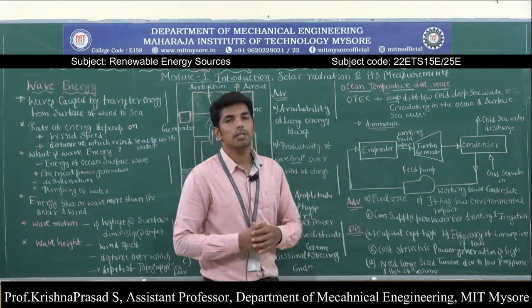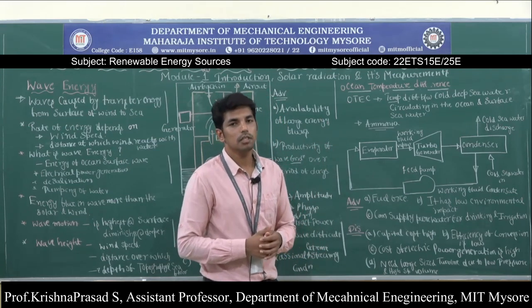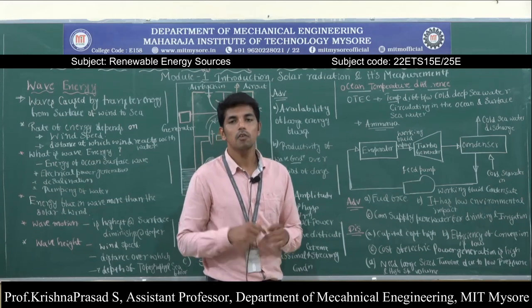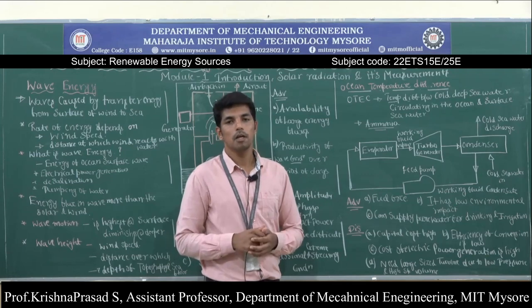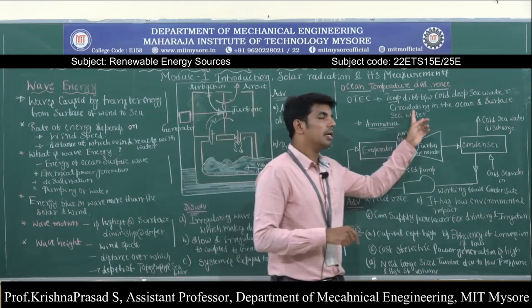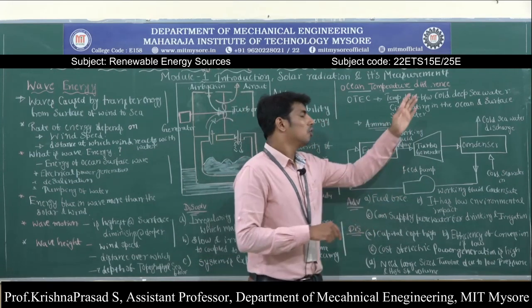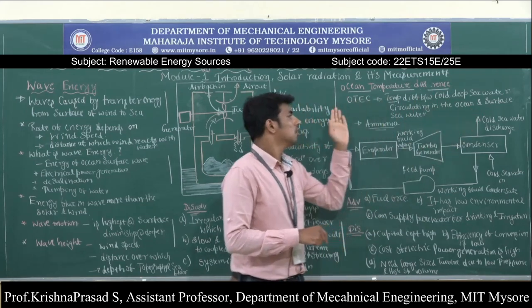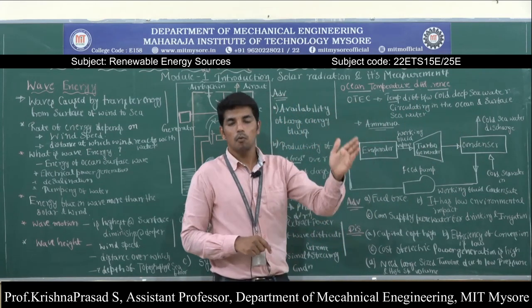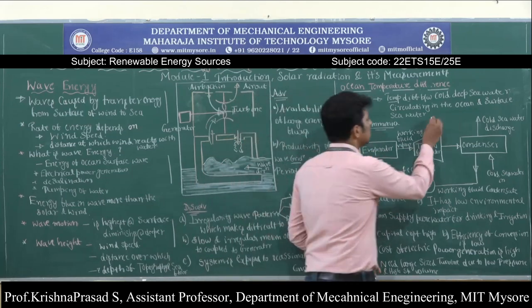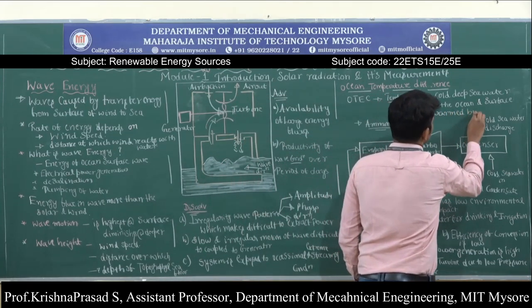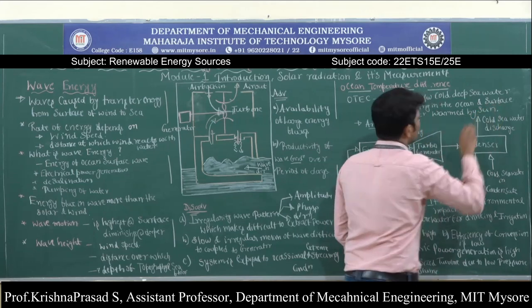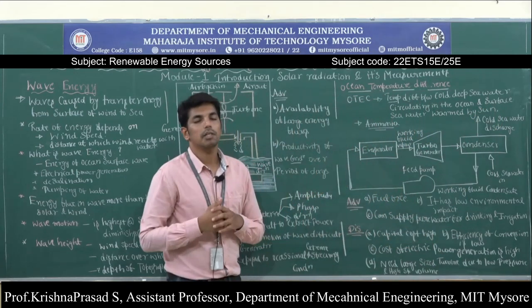How does ocean thermal energy conversion work? Ocean thermal energy conversion works on the principle of the temperature difference between cold deep sea water supplied from the deep ocean and the surface sea water warmed by the sun. This is the principle for the working of ocean thermal energy conversion.